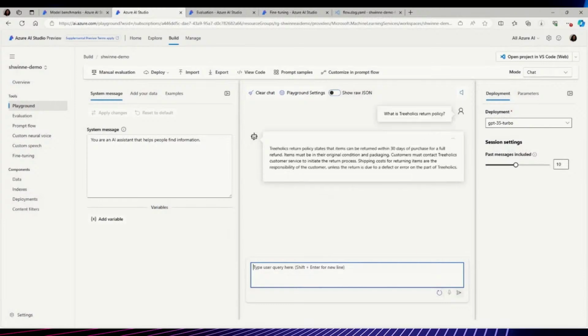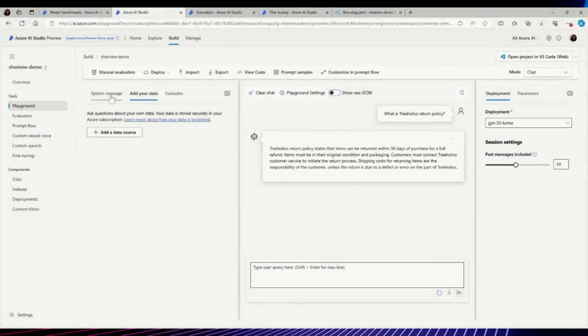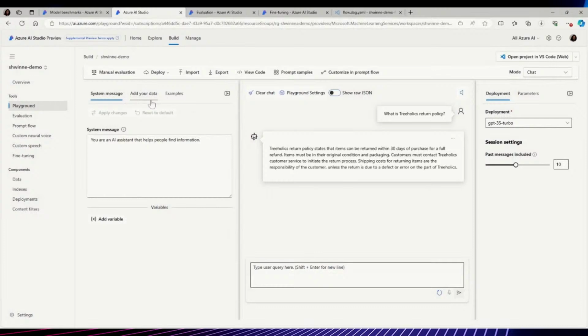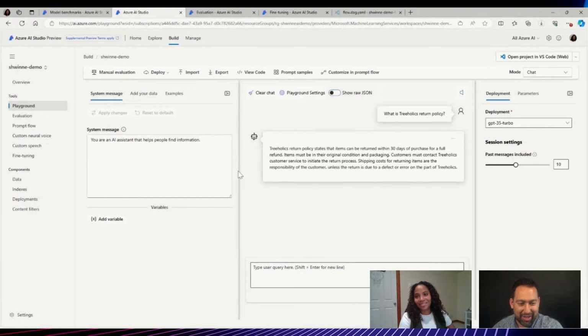I type that in here, and if you can see, the model actually returns something. And here's the thing, and this is a fun little thing. I always tell people, and you tell me what you think, that you should never use these things as databases. You should use them as language calculators, because here the model, I don't know if it knows anything about your company, but it looks like it's talking about a return policy that I don't think you've even told it about. Is that the case? Yes, that's true.